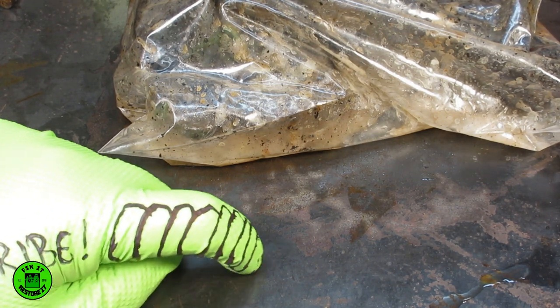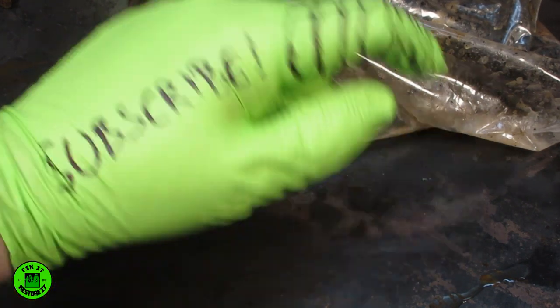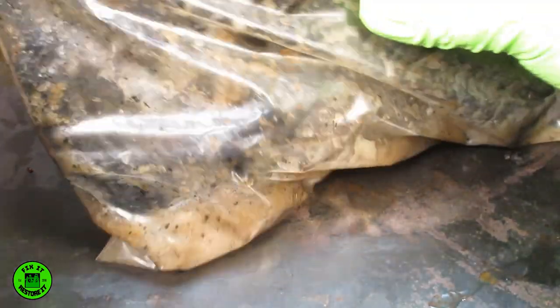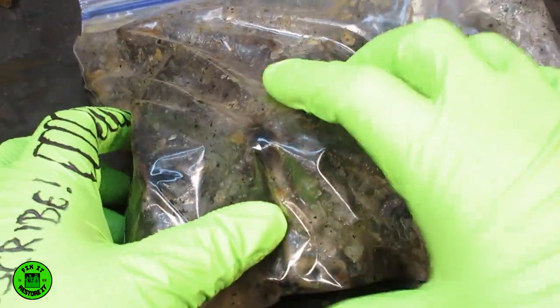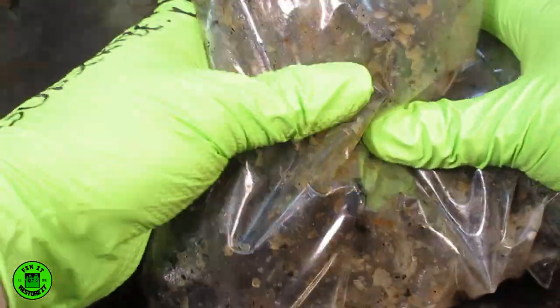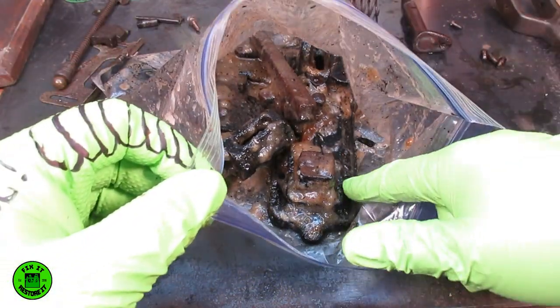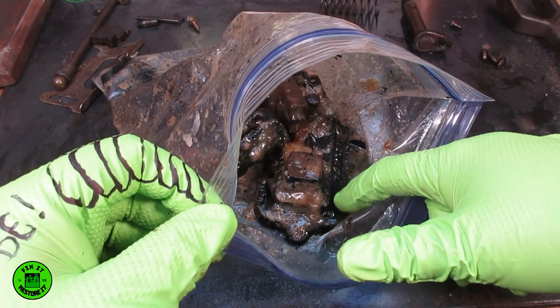Let's see how well the paint stripper did. I'm gonna whip all that out and wash it off real quick and bring it back, see how much work we have to do.